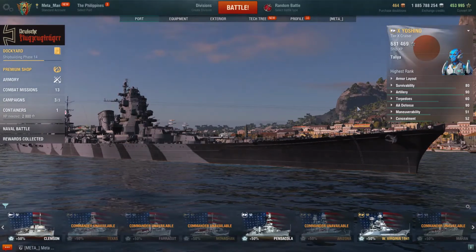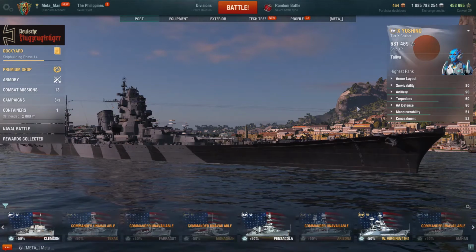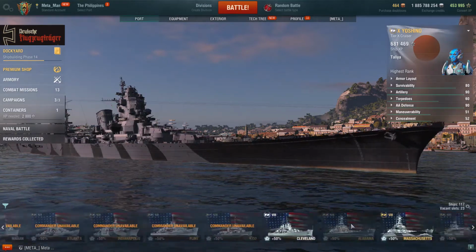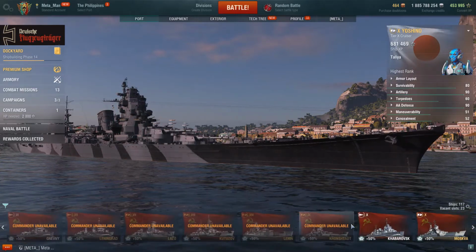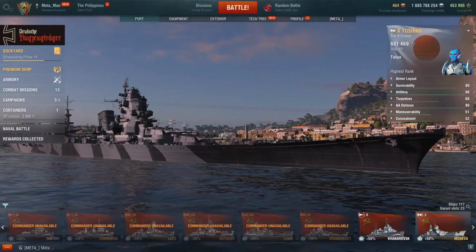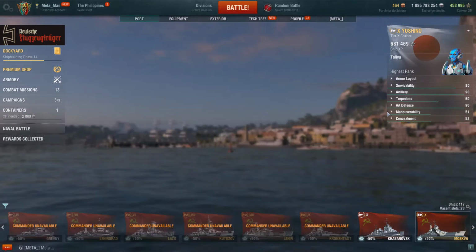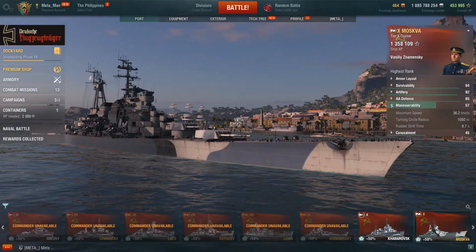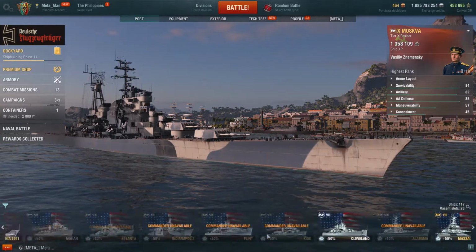Maneuverability, she's at 34. The Des Moines at 33. The Worcester's at 34.6. The Moskva is at 36.2, so a lot faster. But she doesn't turn very well either.